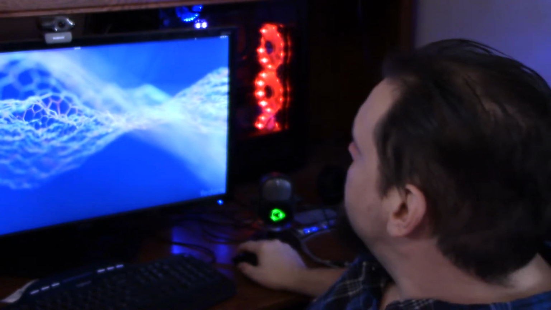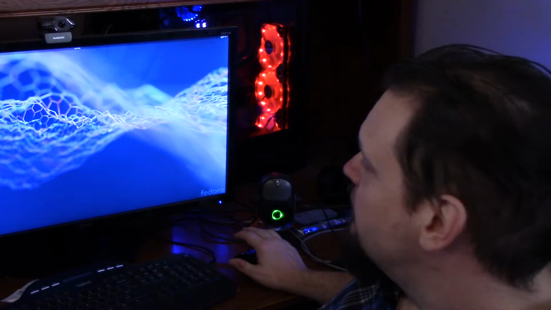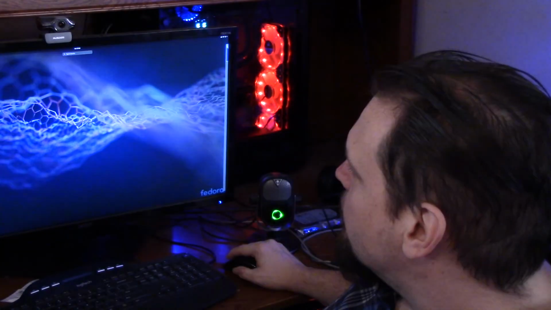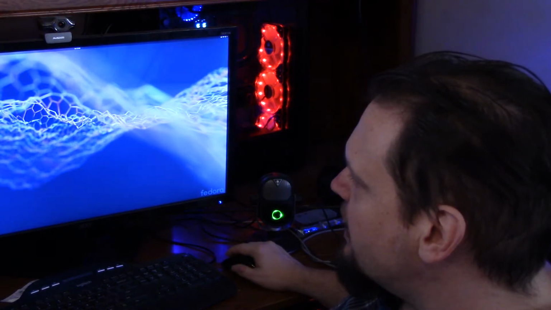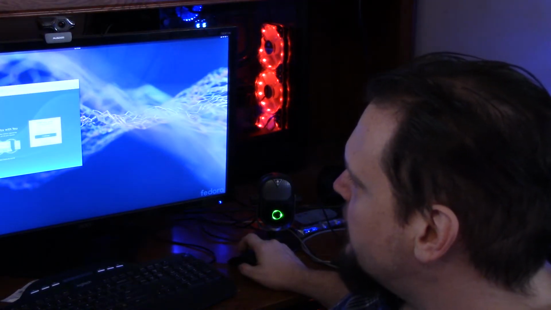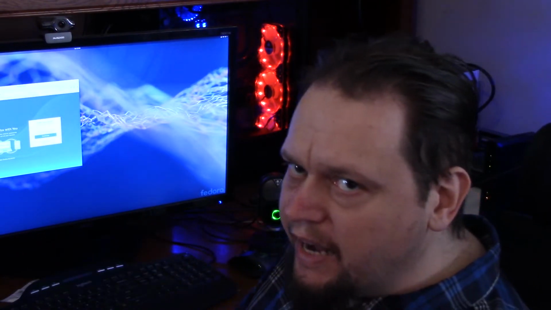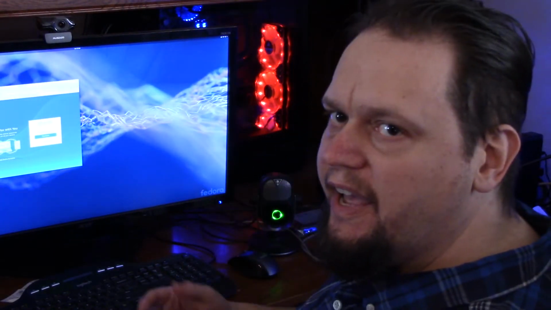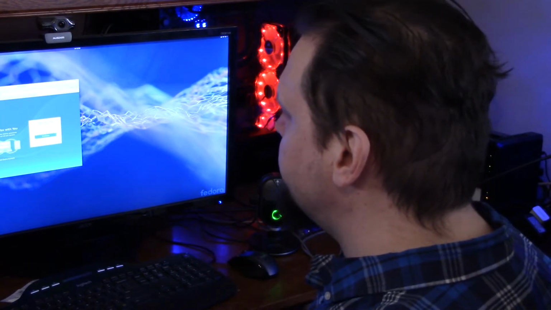So with this, I just want to go in, and it is connected directly to the Ethernet because my router is literally like 6 inches away from the computer over here. We're going to go over here to Activities, and it gives us Firefox. So we can go to Firefox, which is essentially a browser just like Chrome or Internet Explorer, which is now Edge. And it works exactly the same.